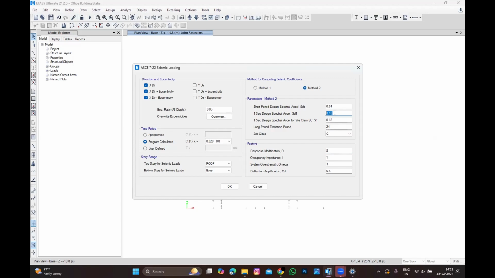How much SDS? Next value, what is it? Okay, 0.44. Because if you're using lower version, automatically it will calculate.